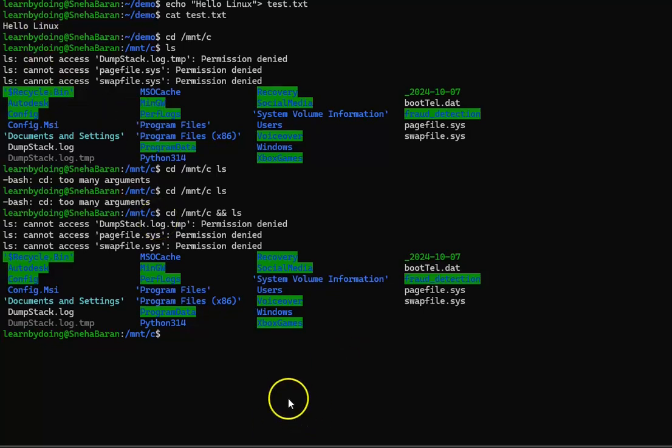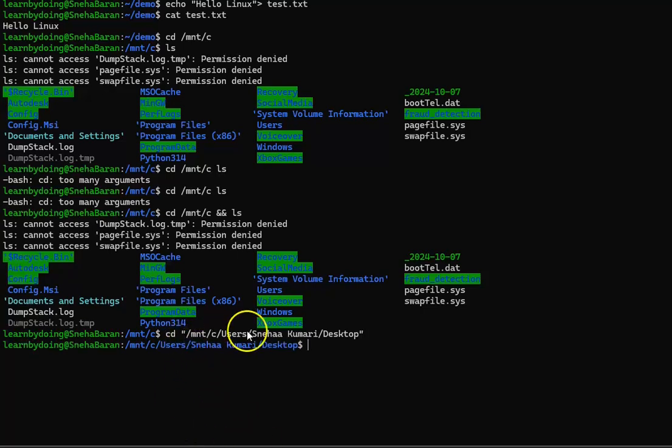Now suppose I want to access my desktop. Then I write the command cd /mnt/c/Users, your username, and then Desktop.